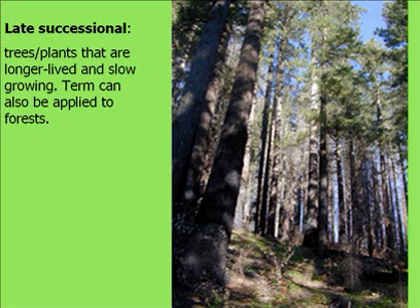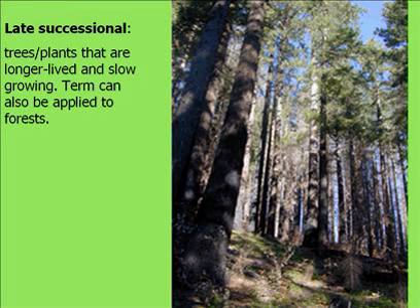Late successional species are typically longer lived and more slow growing. A lot of times your late successional plants hang out in the understory until a disturbance event happens, to capitalize on newly found light, or just creep up through the canopy. You have late successional species, but you also have this term applying to late successional forests. In other words, forests that have reached their climax, which we'll talk about in a minute.